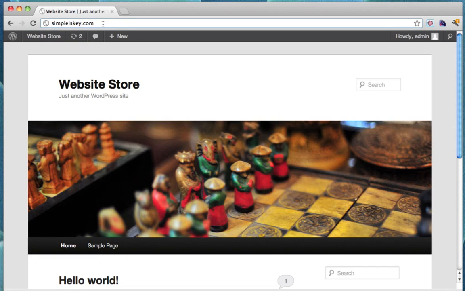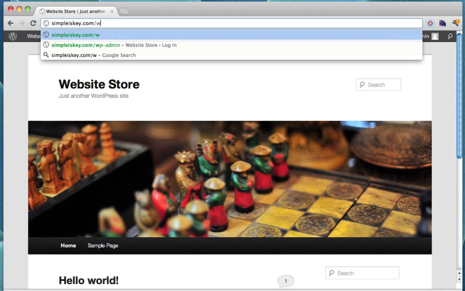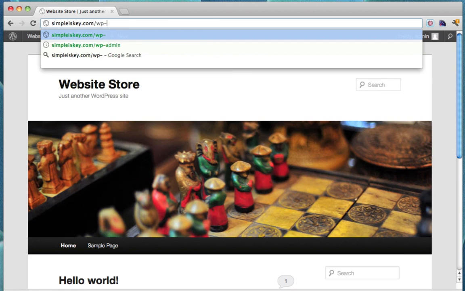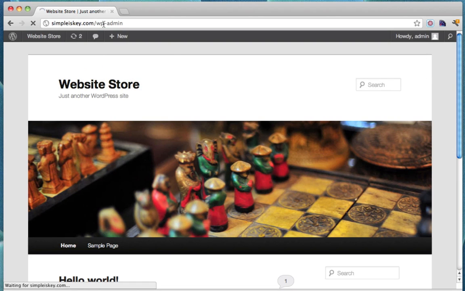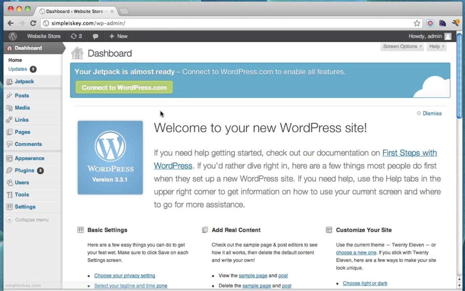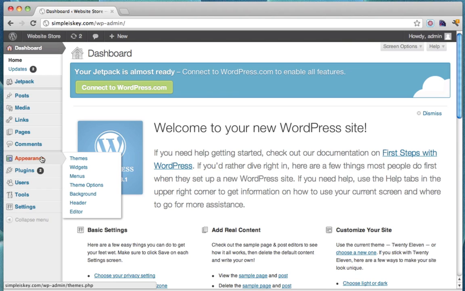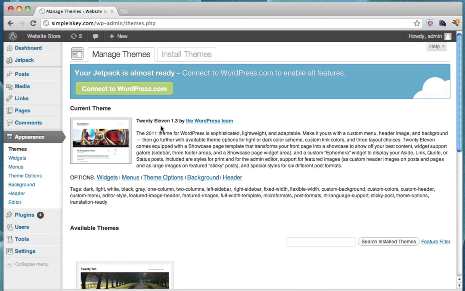Then we can go back to yourwebsite.com/wp-admin. And once we're logged in, under Appearance, go to Themes, and click Install Themes.